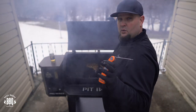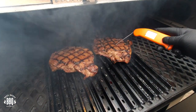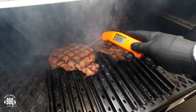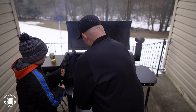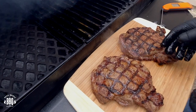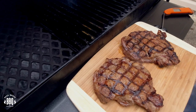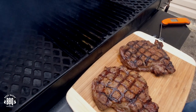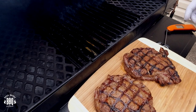Our 1 minute timer went off. Let's go ahead and check and see where our temperatures are real quick. All right, let's check them out. Okay, we're getting close. Ooh, looks like we got a little bit of a grease fire back there. These things are ready to come off. Okay, we got these off. There must be a little bit of buildup in the back of this pit because that's strange that we have this burning right there. Oh well.